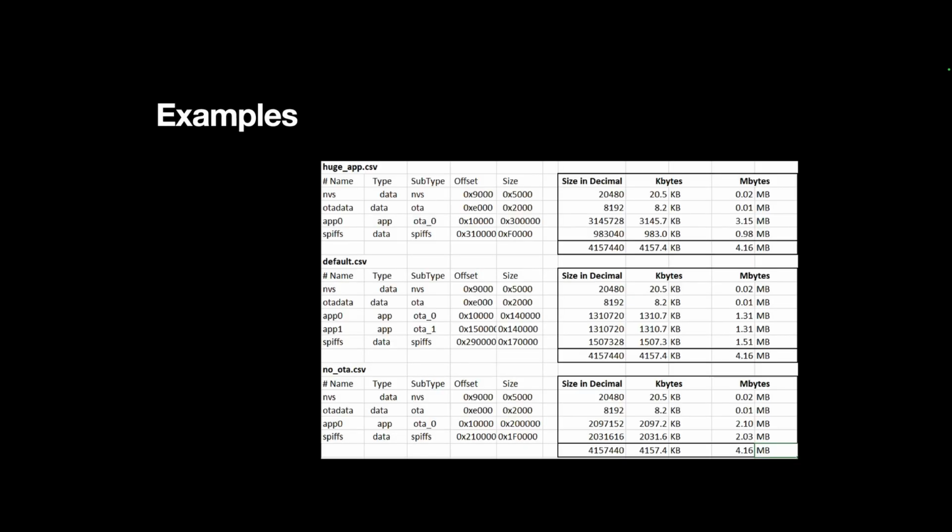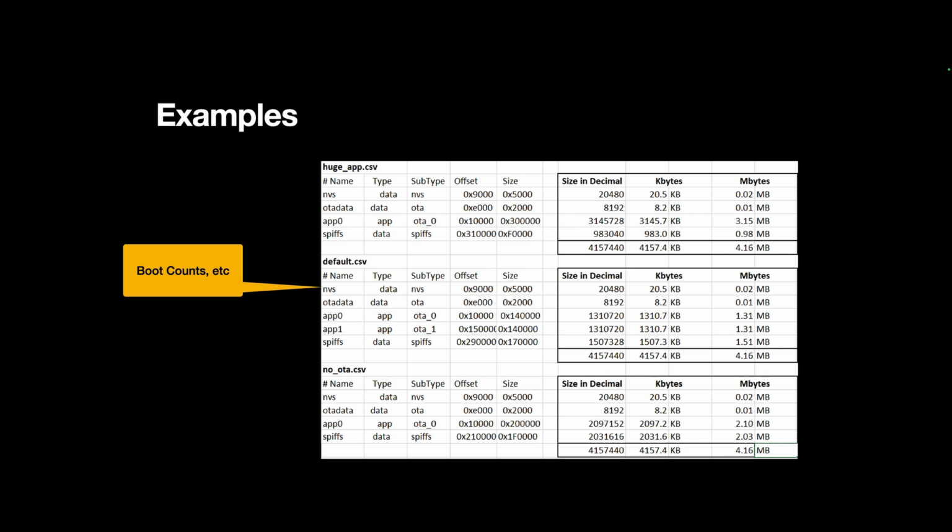So here's an example of these partitions for the ESP32. They are comma-separated files, and you can make your own, but there are a lot of them already made. And depending on what you want to do, you want to allocate the data differently. So let's look at the default one. So here we have the NVS. You can see the bootloader and the Wi-Fi data and things like that are not in the table because you can't change them anyhow.